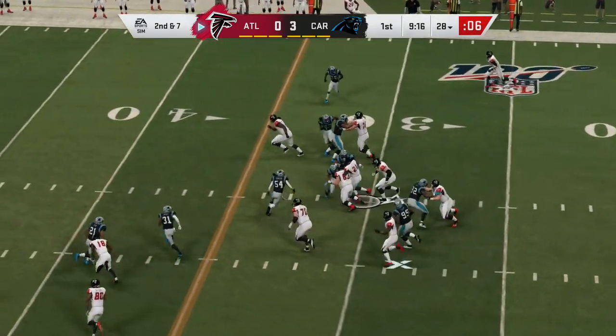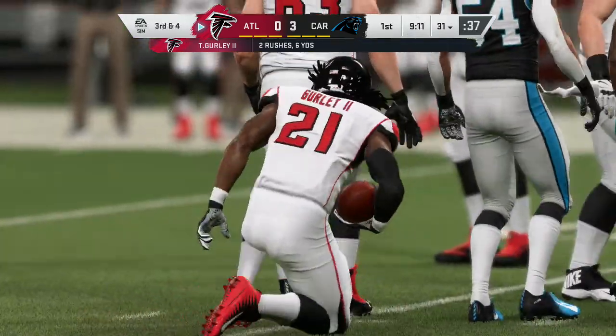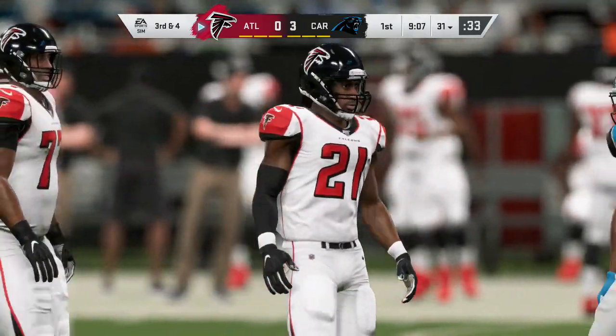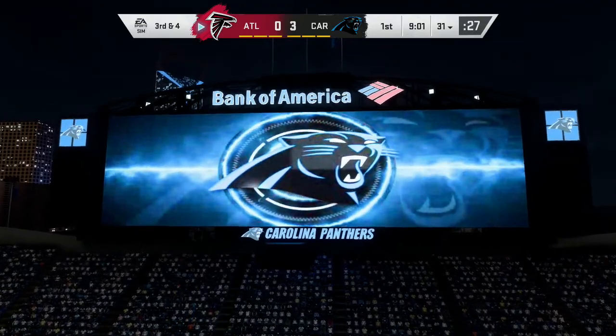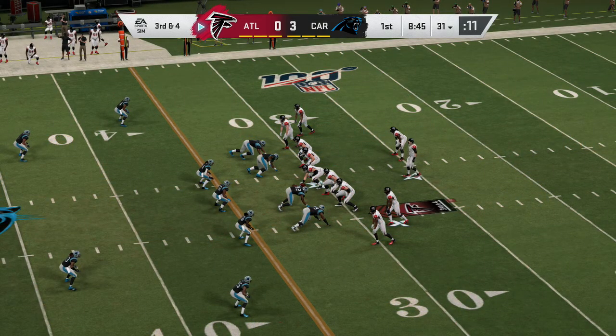Now on 2nd down, this is Gurley. A pickup of about 3 yards as he's taken down at the 31. Some of the most unselfish players on any football team, defensive tackles, because we ask them to just eat up blocks and allow other people to make tackles. But when he can make a play himself, as we just saw there, that's a big day. Let's go, D. Big series right here.